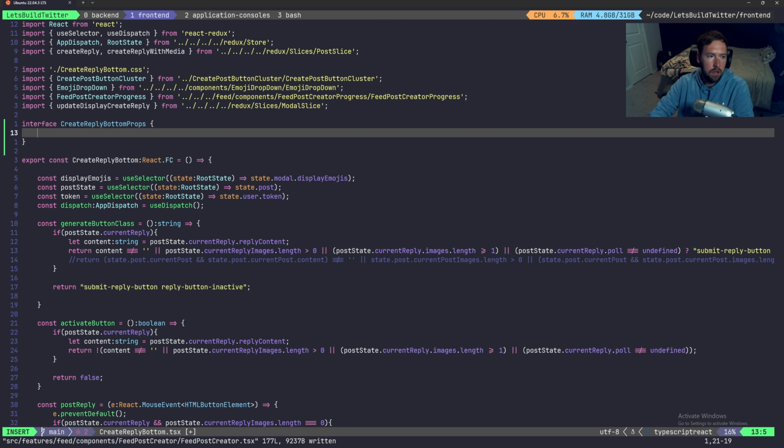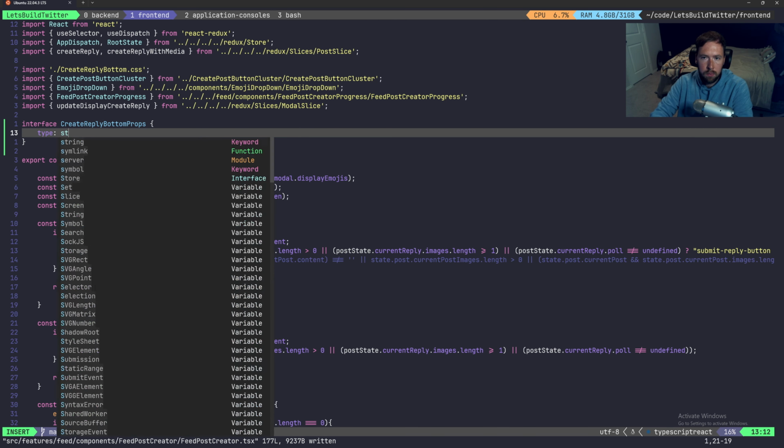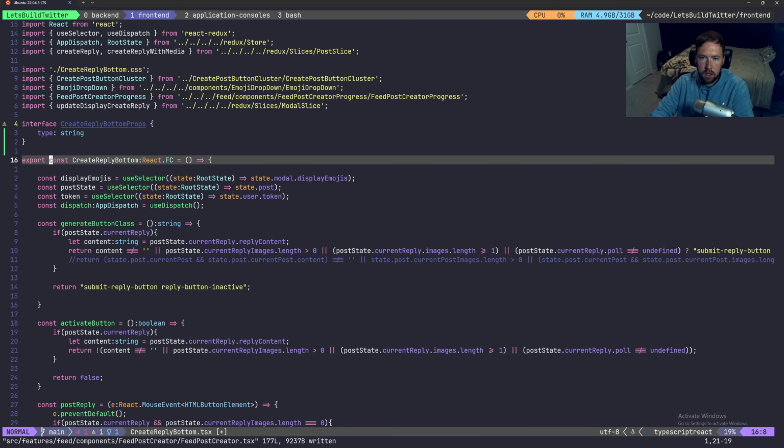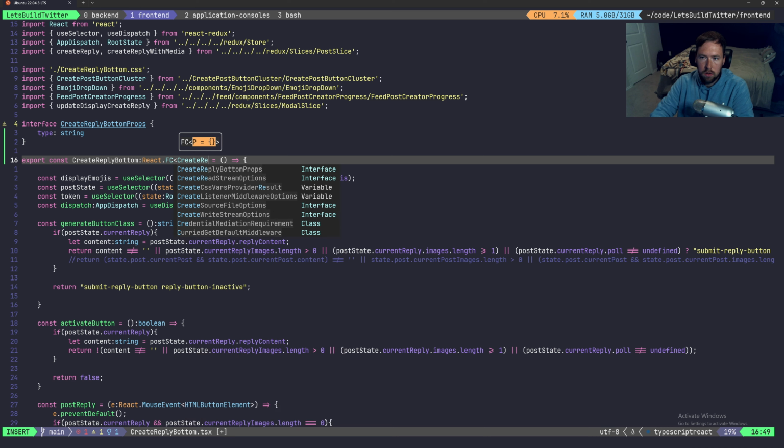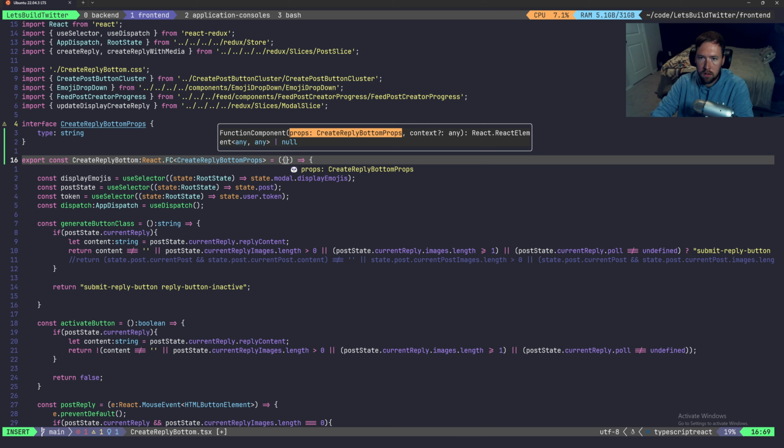And this is kind of going to do some prop drilling, unfortunately. Type string, and inside here, let's go ahead and bring this in. So we'll say create reply bottom props. Go ahead and break this apart. So then we'll say type. Okay.